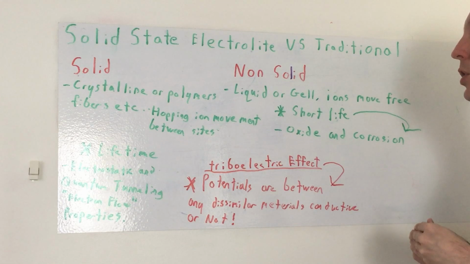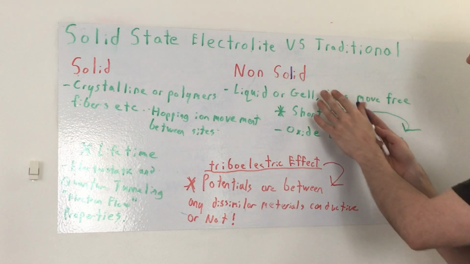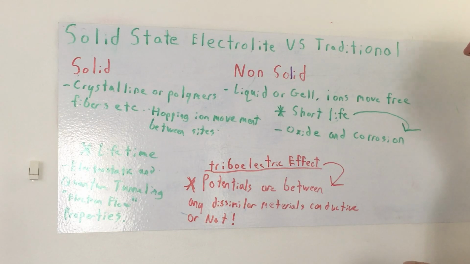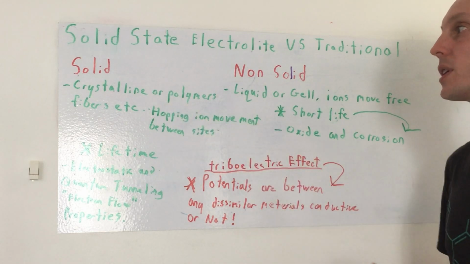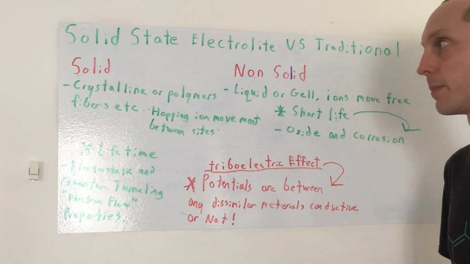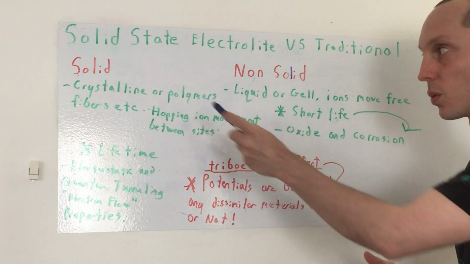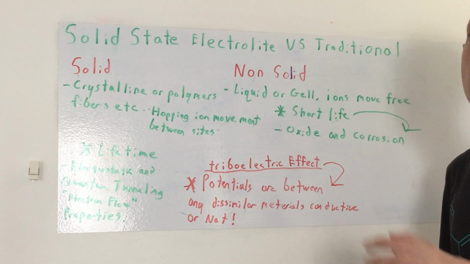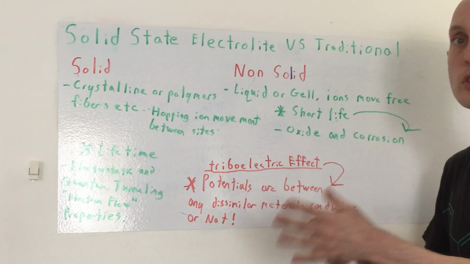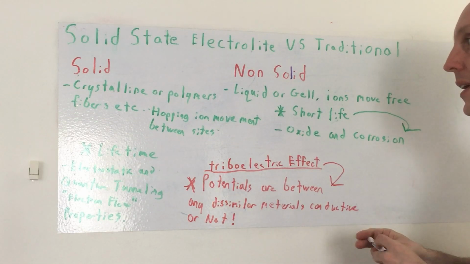But it does get interesting with solid state and even non-corrosive metals, because the rules of the game change a little bit here. So moving on to solid electrolytes, which is very fascinating. It could be a crystalline. Bedini did a lot of experimentation with that. Initially, John Hutchison as well. It could be various polymers. It could be various fibers. You've got to do your research, either build your own, order your own, or craft your own.